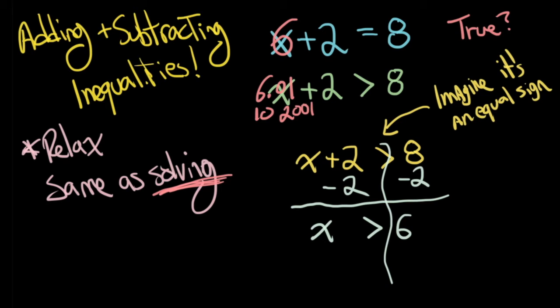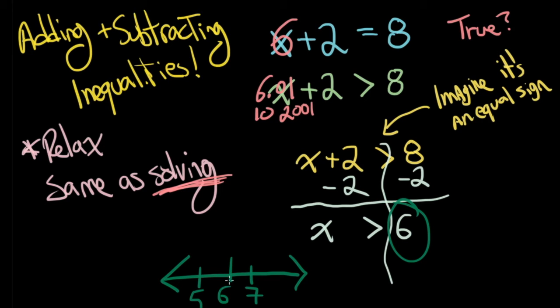Cool. Now your teacher is going to ask you to graph this one. In previous videos we talked about graphing. The way that I graph is you put that answer in the middle, and you put a number on either side of it. So 7 here and 5 here. Now ask yourself, is it an open circle or a closed circle? It's going to be an open circle, and x is bigger than 6. So where are all the numbers that are bigger than 6? They're this way, so we show that. And there you go. Let's see some different examples, just to make sure that we are all getting this.